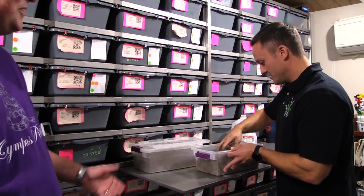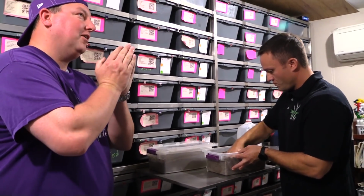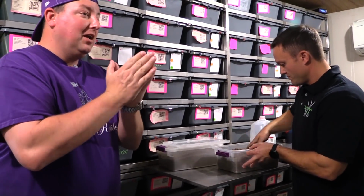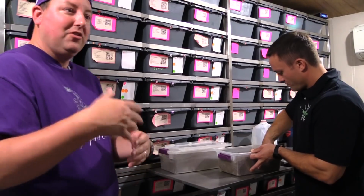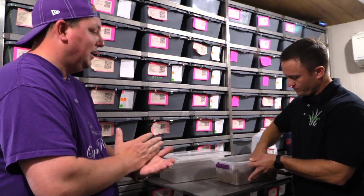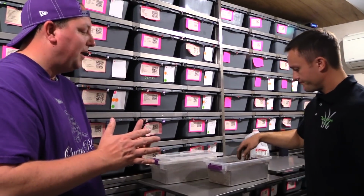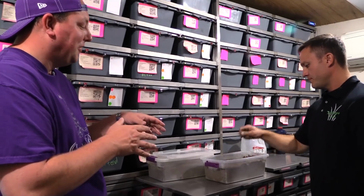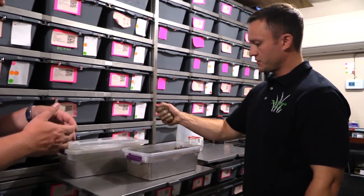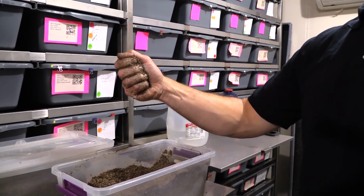Exactly. And on top of that, there's a big difference between experience and knowledge. You can gain a lot of knowledge by studying and learning, watching videos, reading articles online, and going back through old forums and reading different people's methods. But until you gain that experience, it's really hard to know what works best. When you get to a certain point in experience, you can do just what you're doing. You can feel it, you can see it, and we can see that on video. So it's clumping up, and if I squeeze this and water droplets came out, it'd be too wet, right?